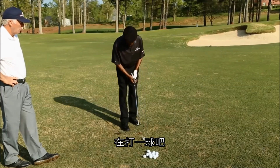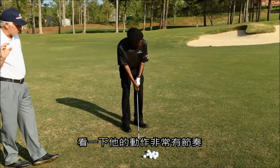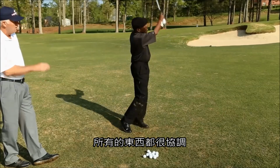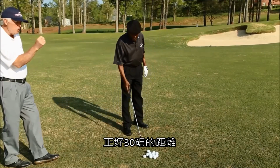Okay, try one more. So again, just watch the motion. It's a very smooth rhythm. It's like a singing song. 1, 2, everything just kind of stays together. Ball first, nipping it perfect. He's in there, right there in that 30-yard range.